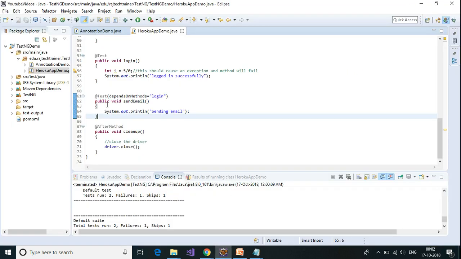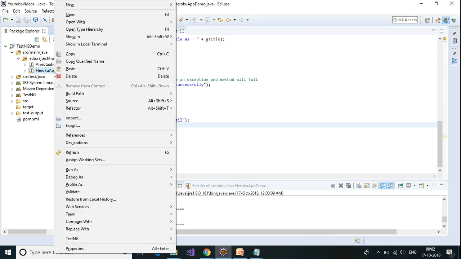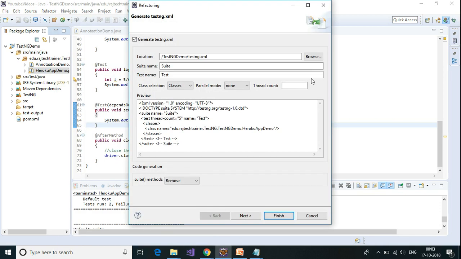Okay, so since we have one test case, to generate TestNG XML file, right click on the class, go to TestNG and then click on convert to TestNG. Okay, so now by default the location will be your project location, and the name of the file is TestNG.